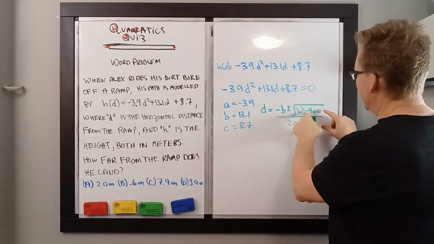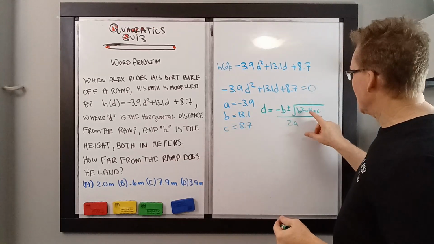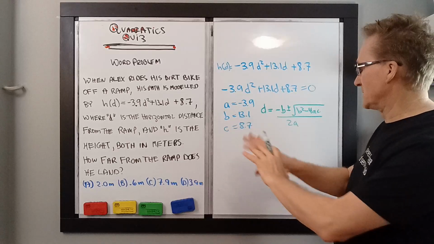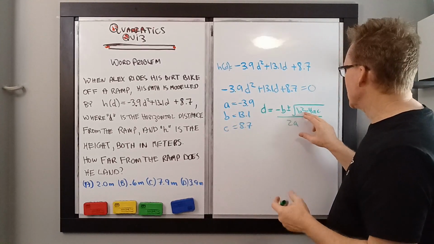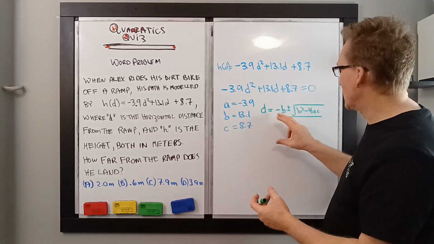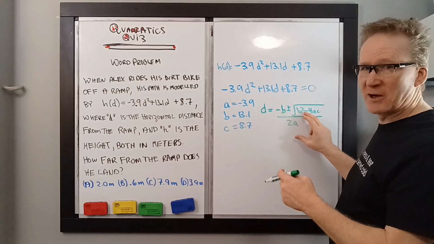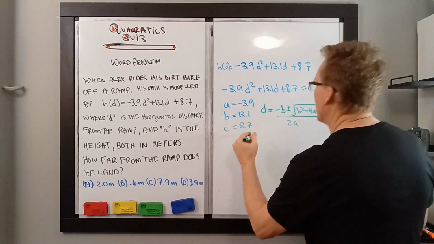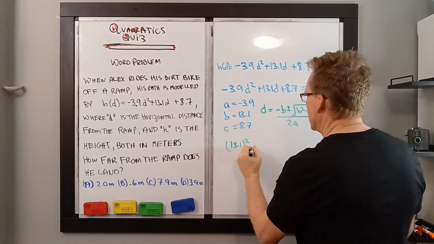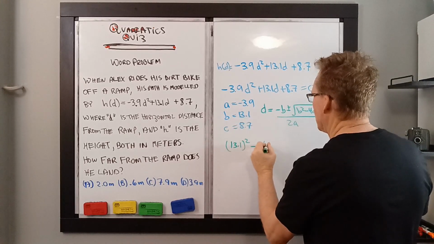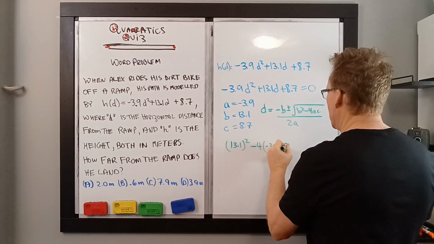What we usually do is we start with the thing inside the square root. It's called the discriminant. It will determine whether you have 0 roots. If this is negative inside there, you can't take the square root, so there's no solution to this. In other words, it won't touch the axis. In this case, you know it will. If this has a positive number inside there, then you're going to have 2 roots. If this is a 0, you're only going to have 1 root. So we know this is going to be a positive number, but let's just figure out what it is. B squared is 13.1 all squared, minus 4 times a, minus 3.9, times c, which is 8.7.